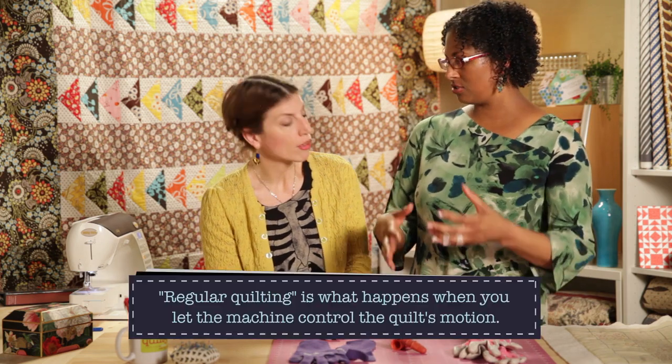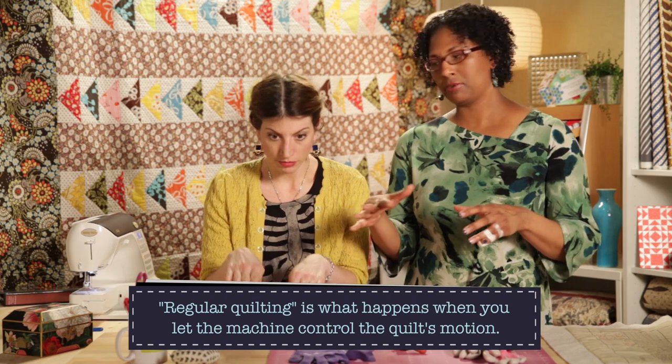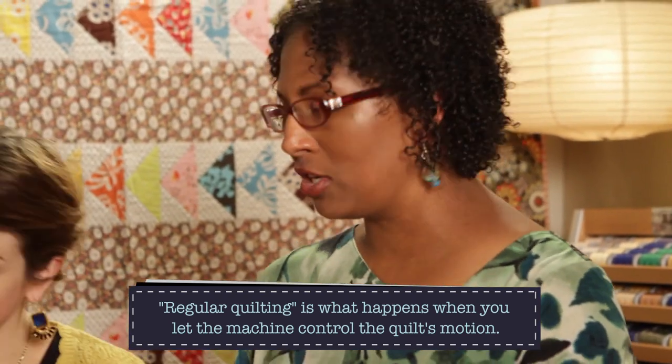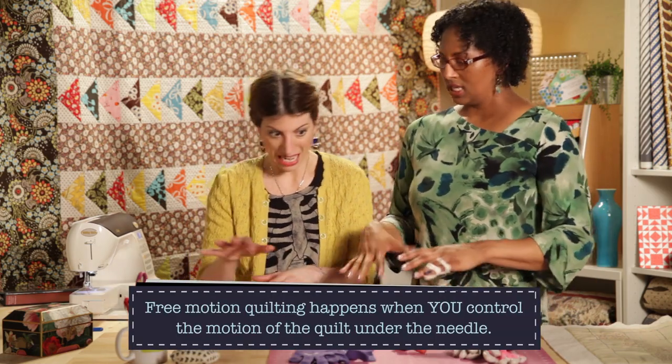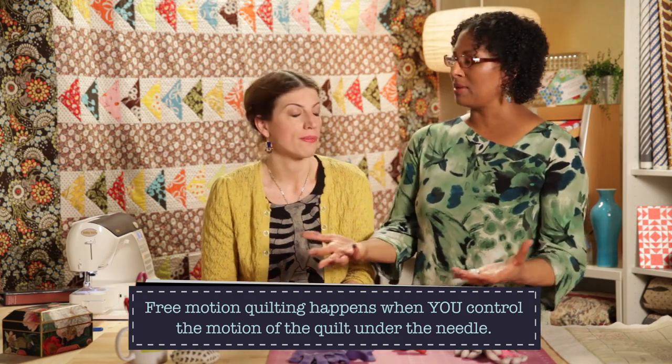Sure. Typically when you're just quilting, you're using the straight stitch, you haven't done anything really fancy with your machine, and the machine is controlling where your quilt goes. When you're free motion quilting, we do what's called dropping the feed dogs, and we'll get to that a little later. What that does is say, okay, machine, I want to control which way the quilt goes. That gives you a lot more freedom, because you can move the quilt in any direction that you want. You can do whatever you want, so that's where you get free motion quilting from. And we're going to do some of it today.